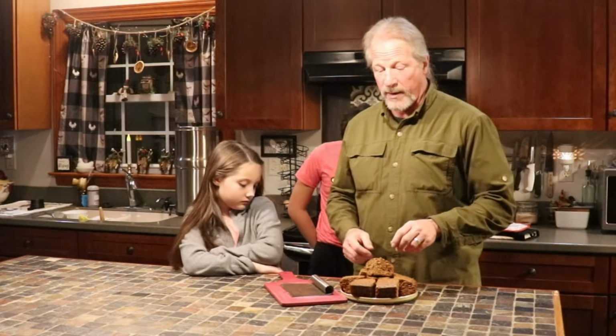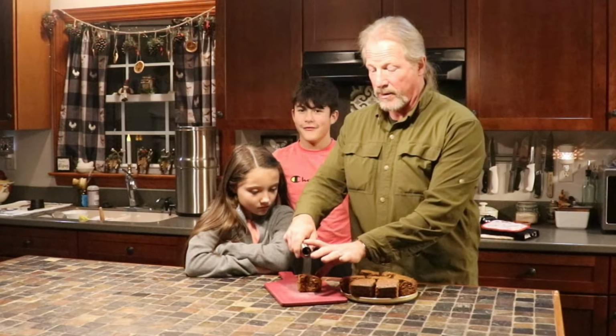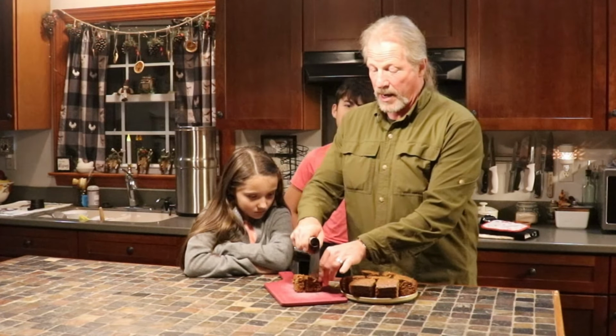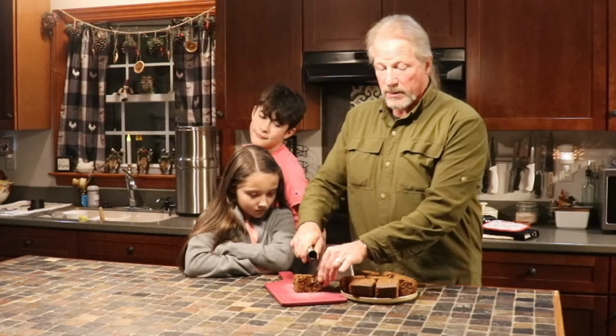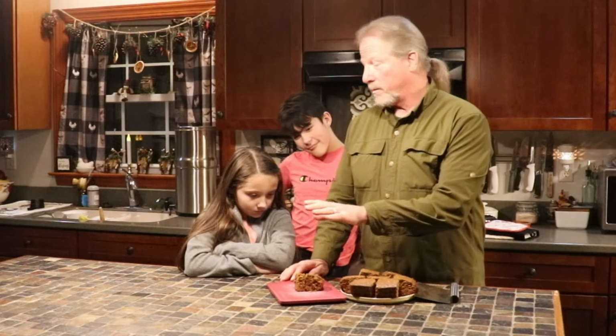Now I did the math, and for this recipe, it's 5,766 calories per recipe. Yeah, it is awesome, because I really want a lot of calories and a lot of nutrition too. So we're going to go ahead and give this a taste test, and we'll just see how yummy it is. All the ingredients, I love all the ingredients. So we'll see what non-hikers have to say about it.